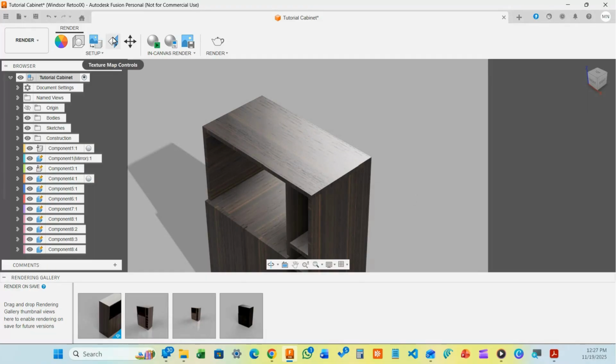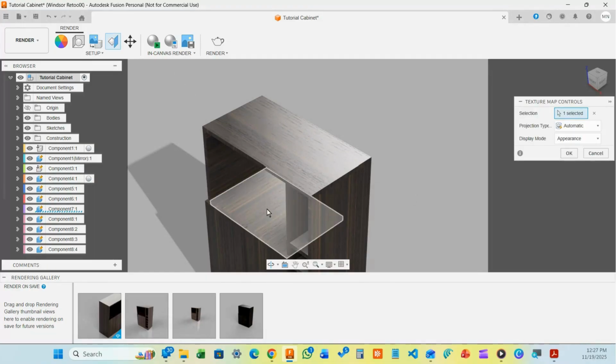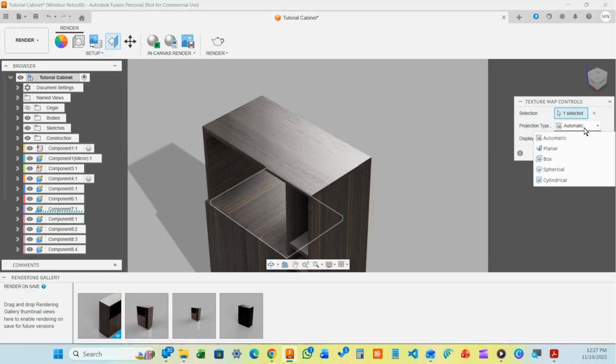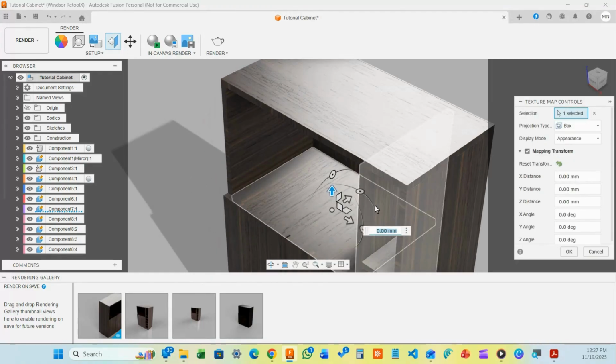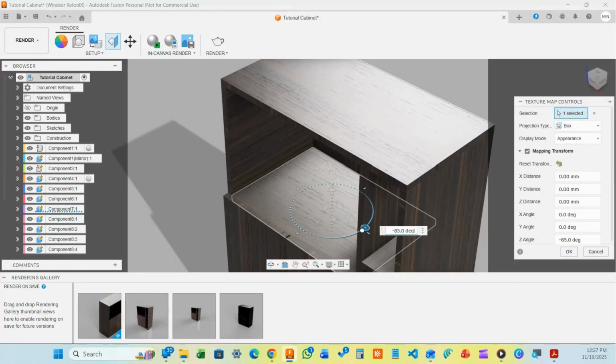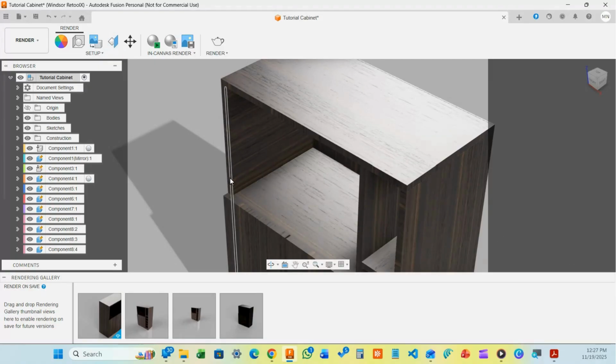Okay, so let's go back and see how this one is. For example, this one is automatic and we wanted to put this one in box, so let's change it to box. And it looks like this one wasn't rotated, so now we can rotate it using this minus 90 or 90. It doesn't matter. And we just pick OK.